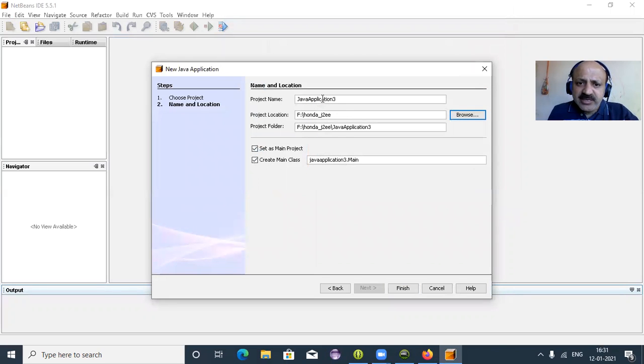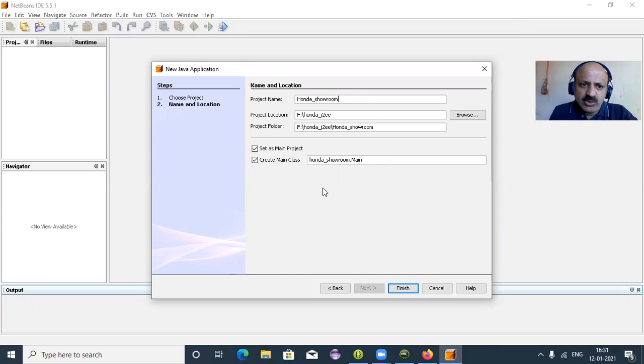Next step, give your project name. Now here I give Honda underscore showroom. That is our project and main class, and set as main project.